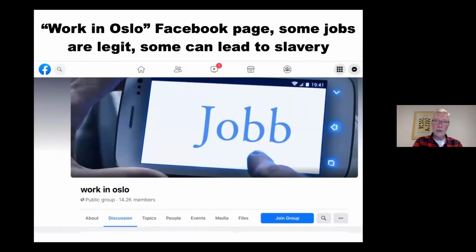one of the other obvious ones, and it's interesting that just recently in the last couple of weeks, Facebook has been exposed as a place where a lot of recruitment goes on for enslaving people. I mean, some of us have known this for some time. I did work in Norway with the Norwegian government because they were finding that workers from Poland who were coming over, highly skilled workers, welders and electricians, would be going on a Polish Facebook page that was about working in Norway. And on that, there would be some other workers, but there would also be criminals who would be masquerading as employers, and then that would lead them through Facebook.